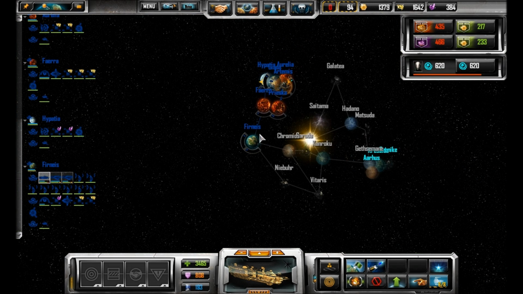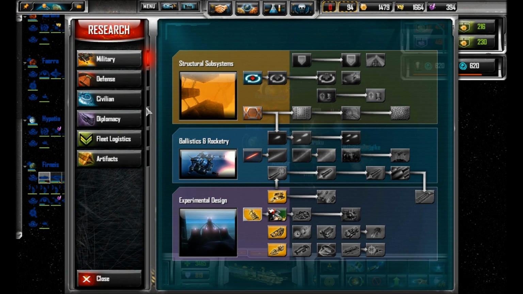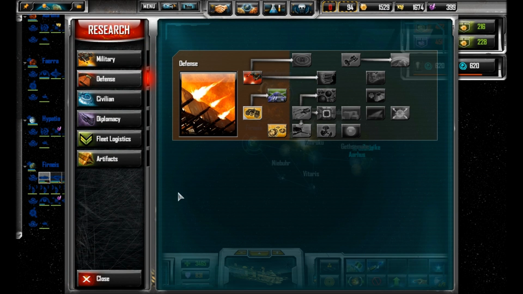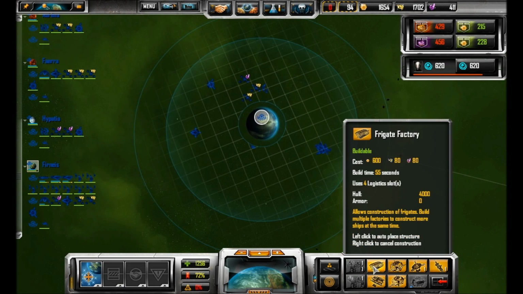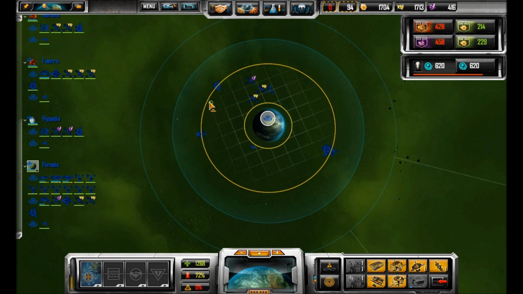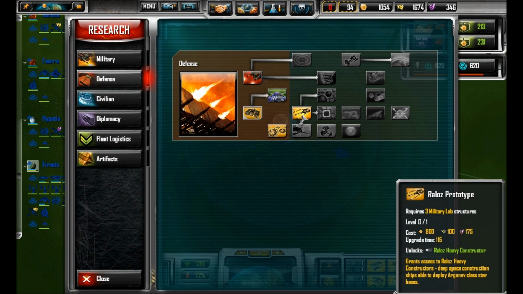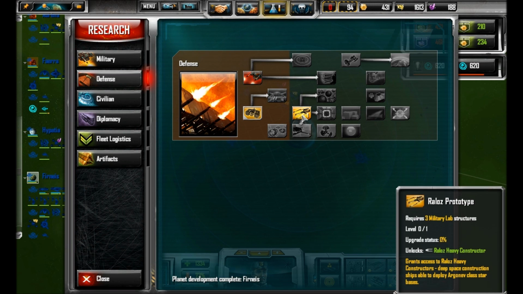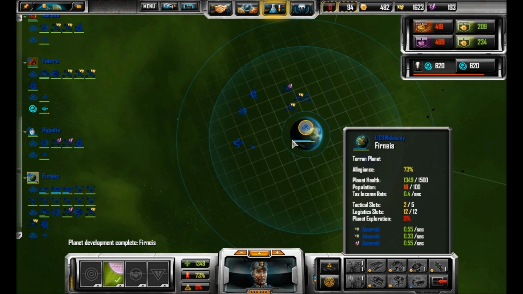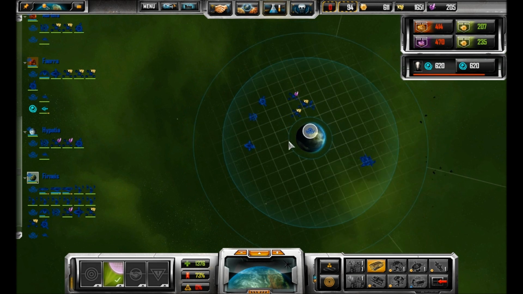Looks like our empire is expanding nicely so far. Let's see, what do I want to build next? What we should build is another military lab, because then we will have 3. And 3 military labs will allow us to build the Raleigh prototype, which will allow us to build the Raleigh Heavy Constructor, which is used to build starbases. And starbases are when we start to get up into the really fun kind of parts of this game.